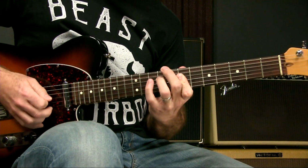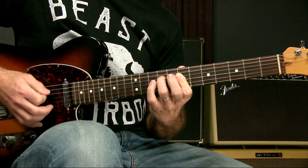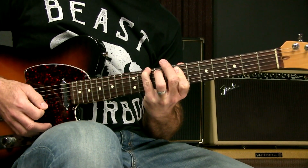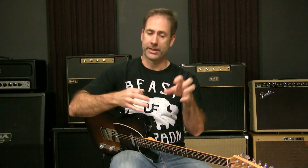And so all this is, I'm grabbing on the 3rd and the 4th string, hammering on the 4th string. And then that there is just part of my D major chord. And there's gobs and gobs of fun little things that you can come up with. You just kind of have to know, okay, here's the pentatonic shape that goes there, and here's the chord that goes there, and just put the two together and kind of experiment with it. Again, there's so many little things that you'll probably run across when you start experimenting with this.